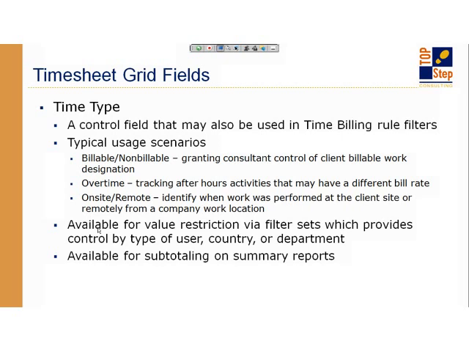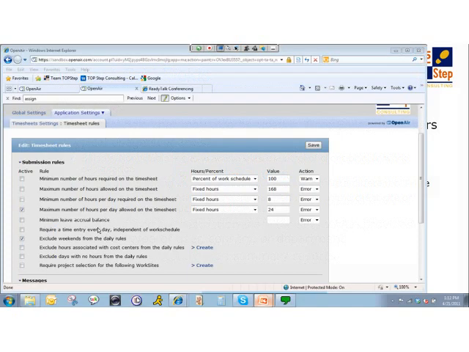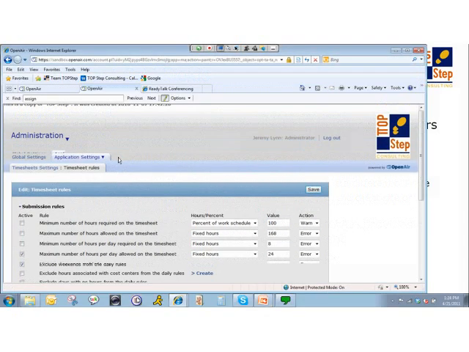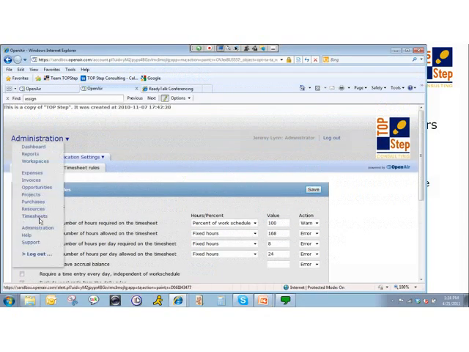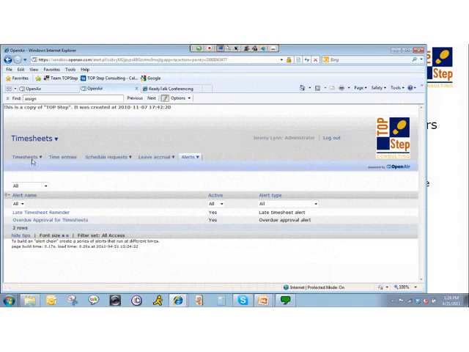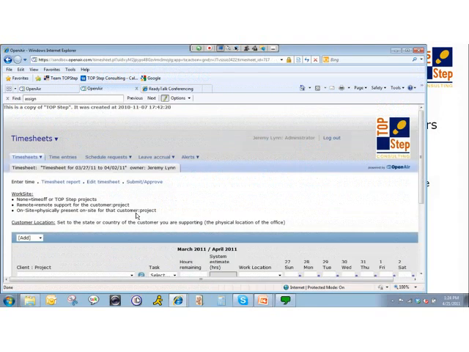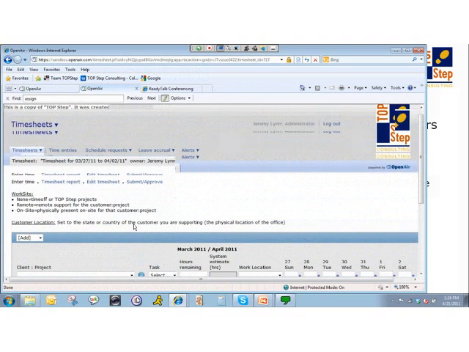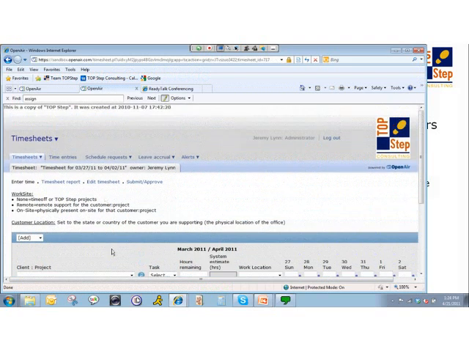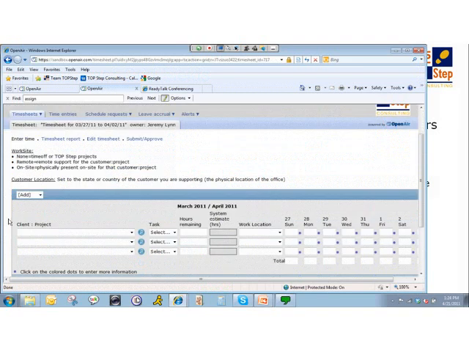And if you want to take a look at what our timesheets look like in Top Step, we definitely take advantage of the payroll type for work location and the time type field for work site.